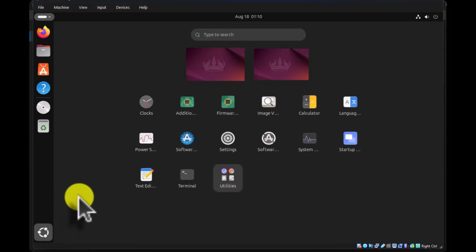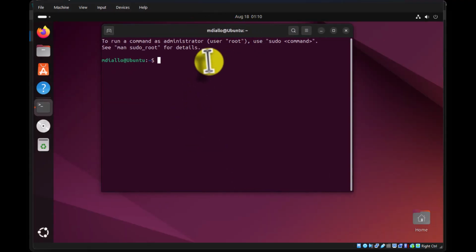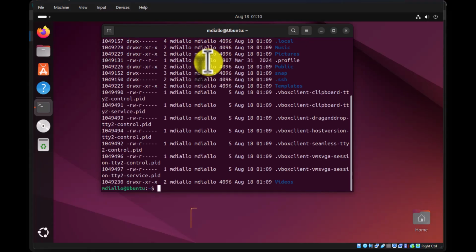You can see the applications. You can just run anything here. I'm going to the terminal to run some commands. At the terminal here, you can run your commands, and everything should be fine.